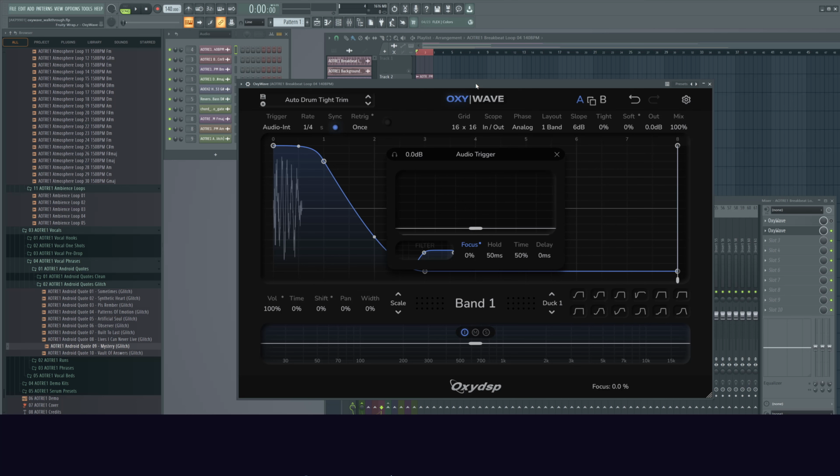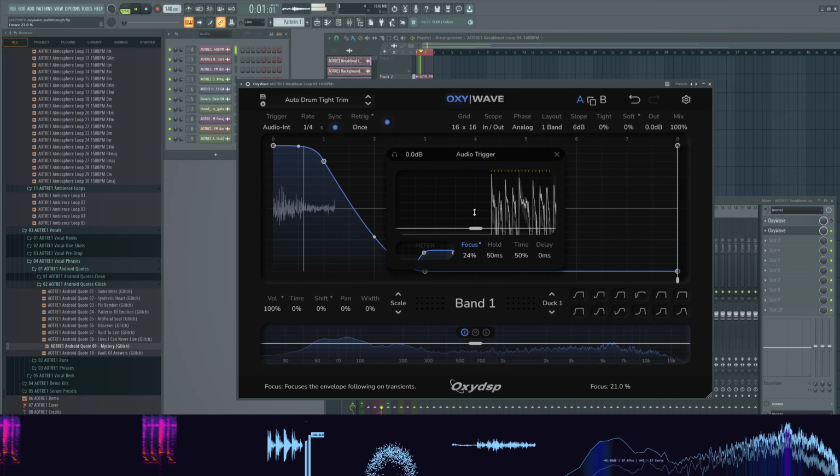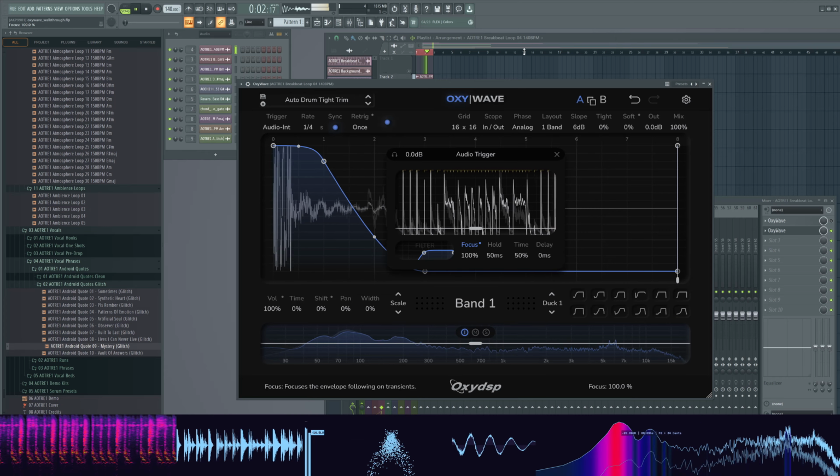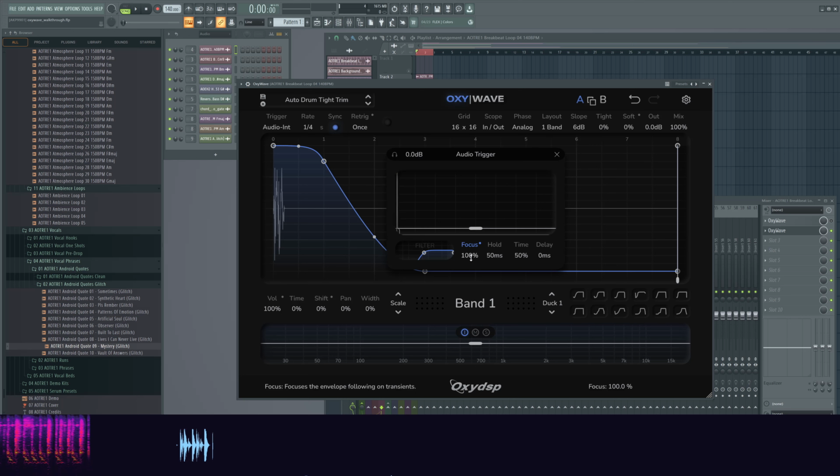If I put this to 0, you can see this follows very much the input. With it fully up, it basically isolates it really hard. Only problem with that is you might miss some smaller transients, so usually leaving this around 50% gives the best results. Hold is really important to prevent double triggers. It's basically the time that needs to pass before a new trigger can happen, and you can see that at the very top. The horizontal lines are the hold time, the vertical lines are the onsets.